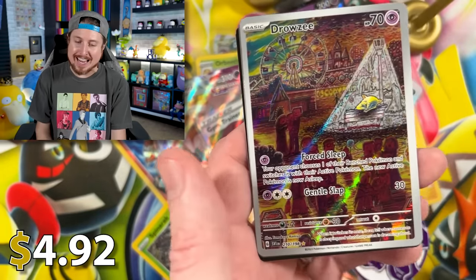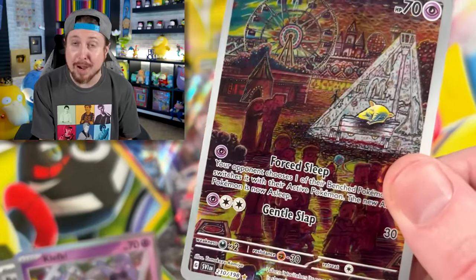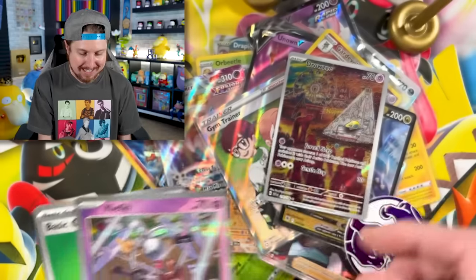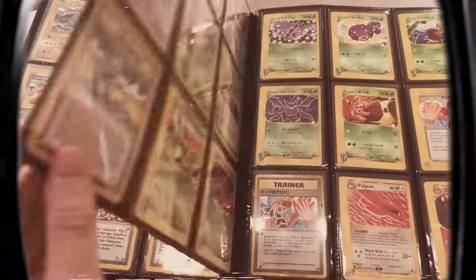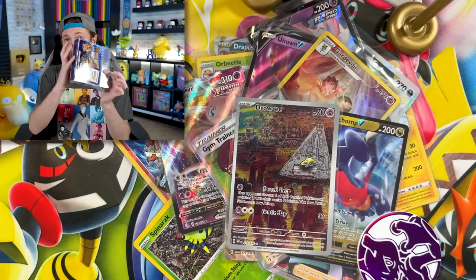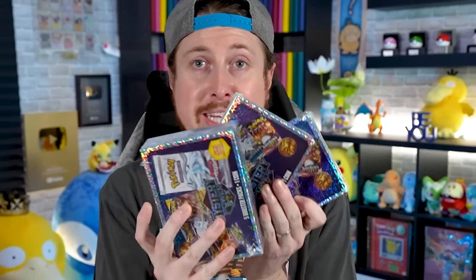Going into a Drowsy, and it is done by my favorite Pokemon card artist of all time, Tomokazu Kamiya. That's right, Tomokazu Kamiya, my favorite artist of all time. I got a binder of just nothing but Tomokazu Kamiya artwork. That video is up here on the channel. All right, three more. This is it, breaking family.